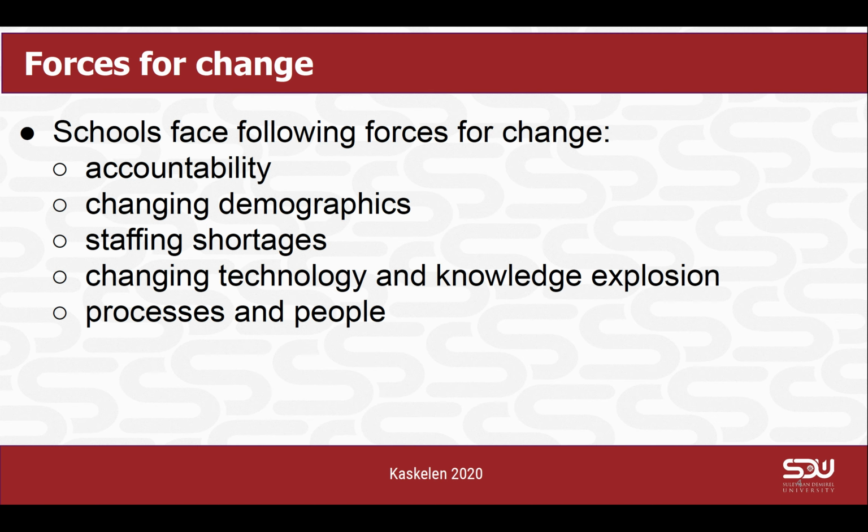So schools, and really any organizations, but schools specifically, face the following forces for change. The first is accountability, right? Maybe a couple of decades ago, accountability of schools was more input based. It was enough to have clean and nice buildings, disciplined students, and things like that. Now this is not enough, so the focus of accountability shifted towards outputs, right? The stakeholders are demanding adequate academic performance, test scores, graduation rates, and maybe even college enrollment rates, right? So accountability is shifting, and it is a very powerful force for change.